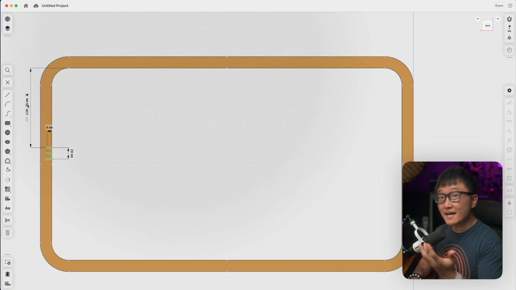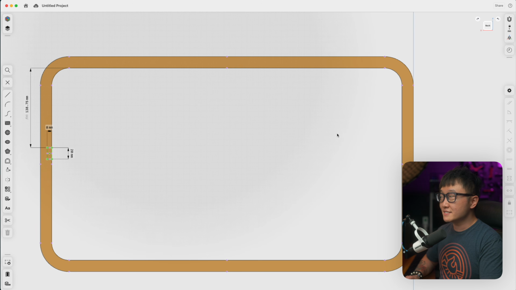Obviously, it's not exactly 140 millimeters, but it's close enough. Now, if you absolutely need 140 millimeters, we can always keep that as a constant, right? But for this tutorial, I want to use variables and expressions as much as possible. So we're just gonna keep the 37% of the case height.